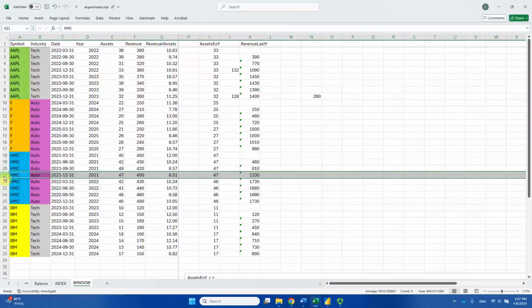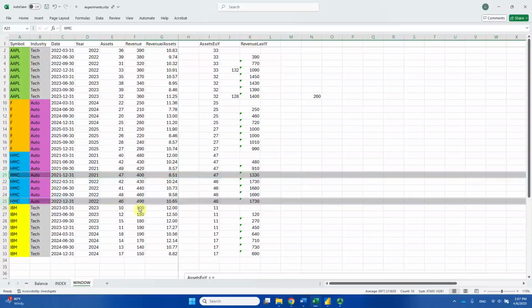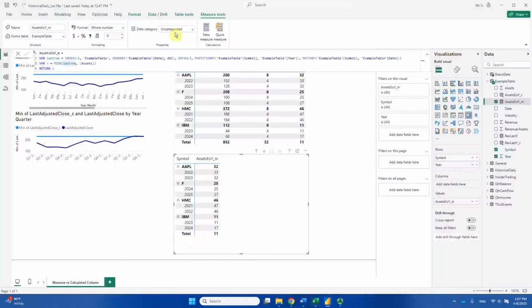For the second partition, Honda year 2022, the last row is row 25. So those are the two rows the index function is going to return, and they are stored in this variable called last row. So this variable last row contains 2 rows.